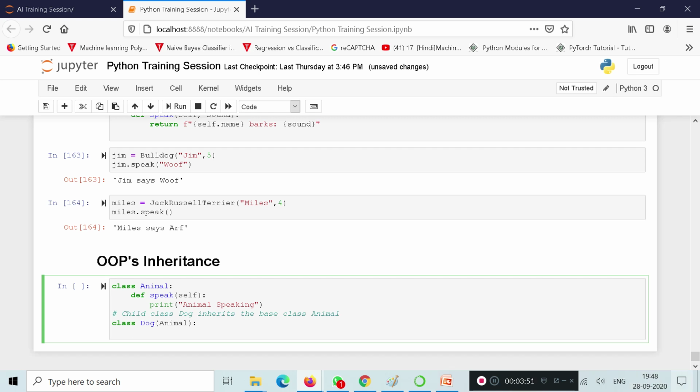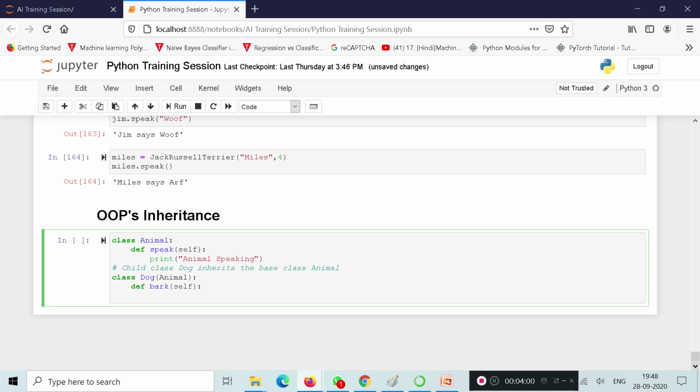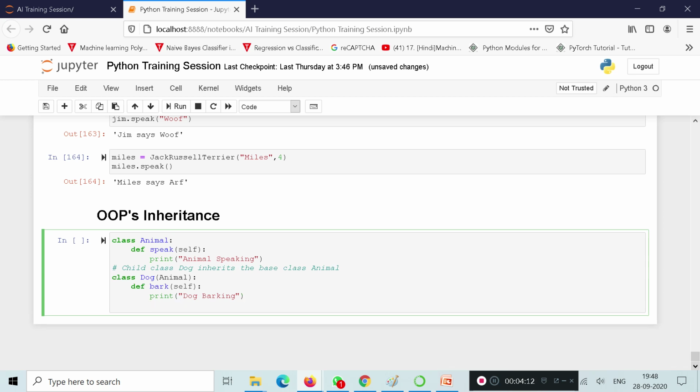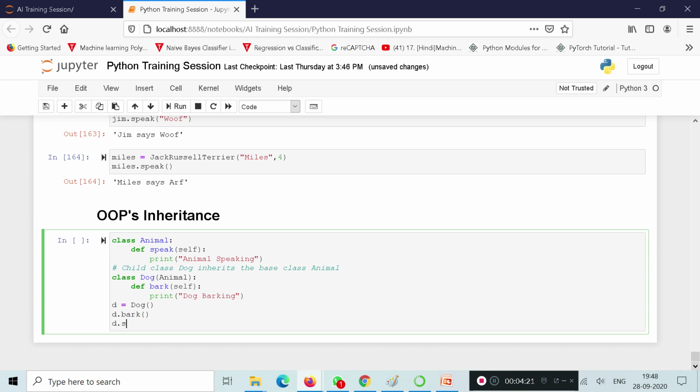Now again we need to define def bark self. Print dog barking. d is equal to dog. d dot bark, d dot speak.